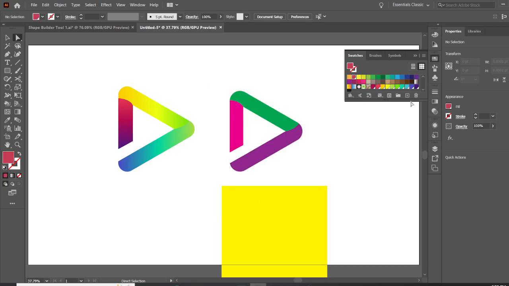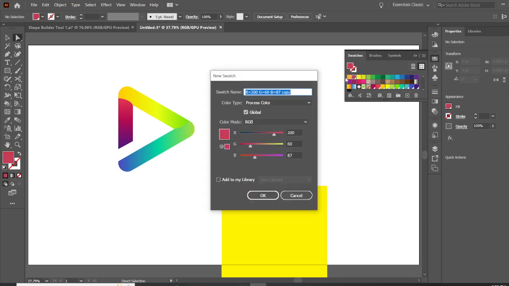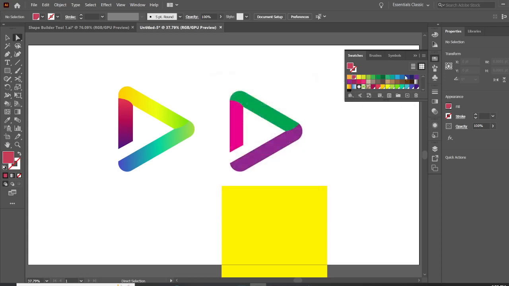So if you want to add it to a color swatch, let me show you. This should have been added to the color swatches already. You can see the color is down here. This is the color we just added, this particular one. You can see 1771182. This is the same thing as this.